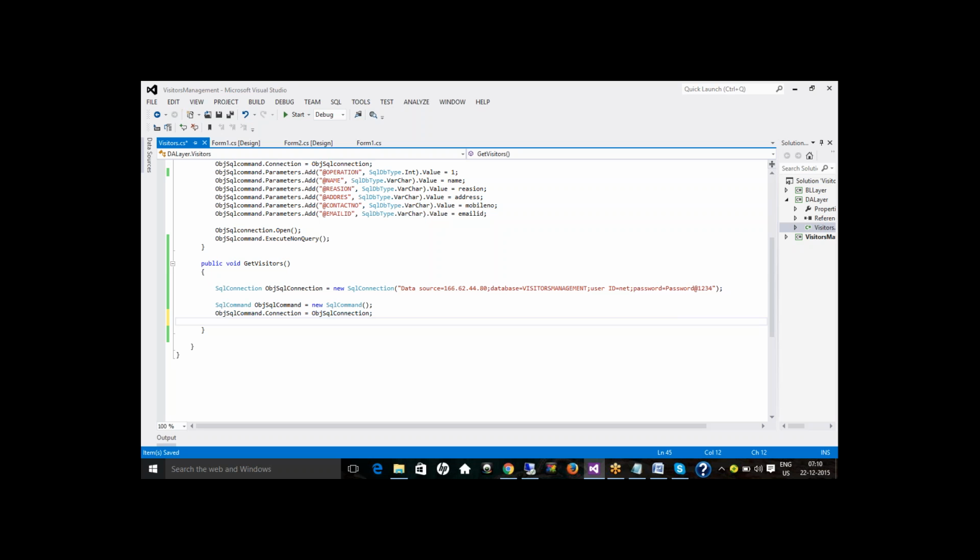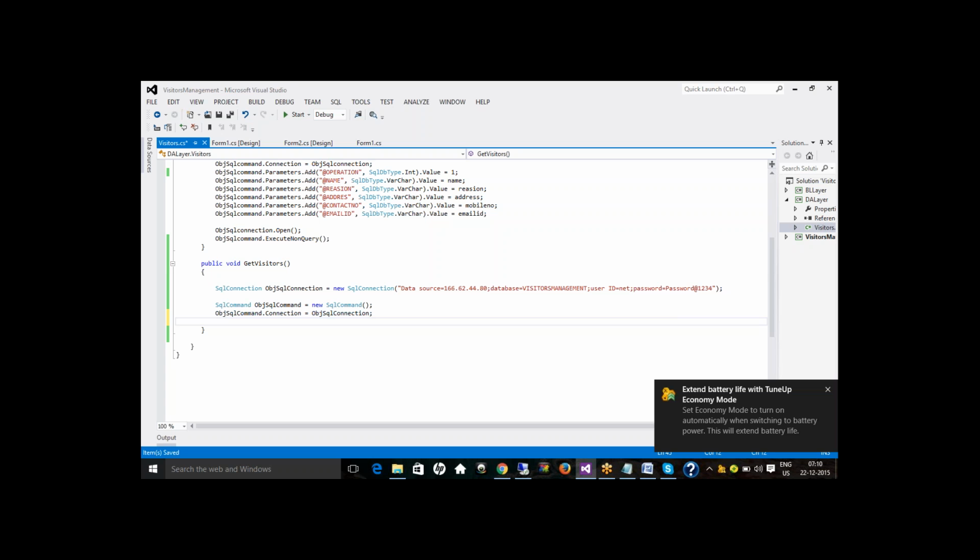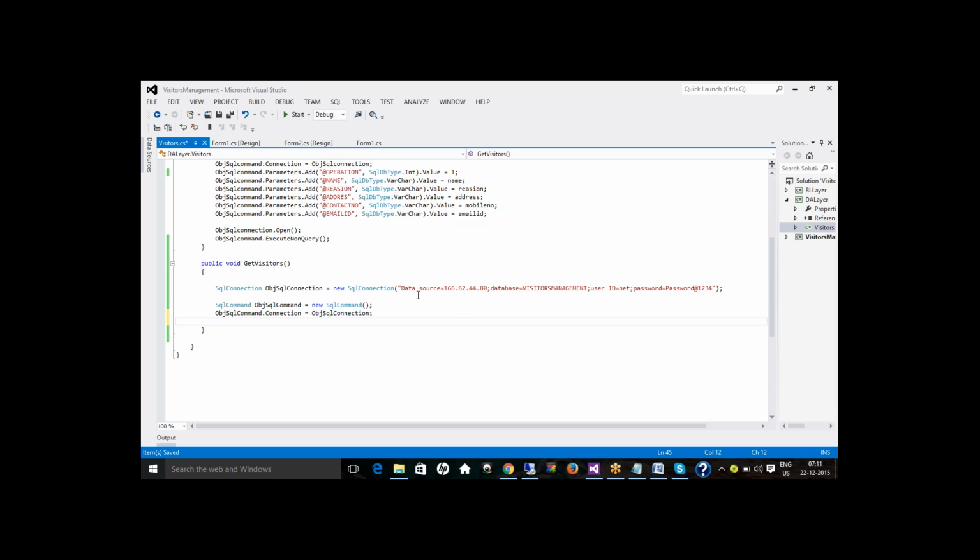what is the next step? We need to open the connection, but before that, we need to set something, right? objSqlCommand dot CommandType dot StoredProcedure. We are calling a stored procedure, right?